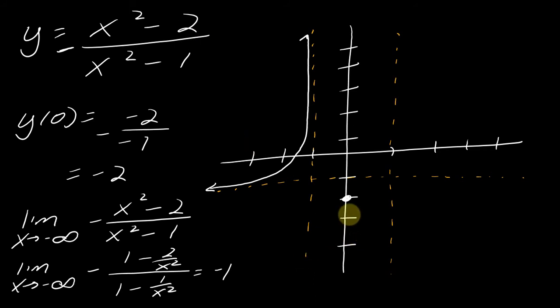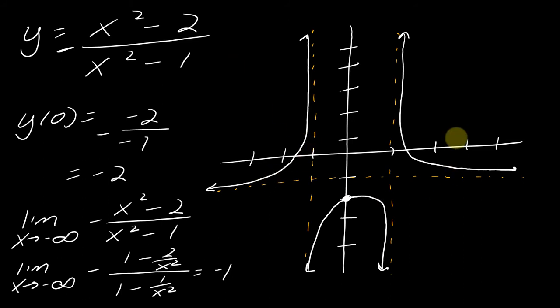Okay, so now I move on to this next interval. So this has to be my maximum, okay? So nothing can go above this. Even though I have this asymptote here, I'm not going to get close to it. So I need to go from increasing to decreasing and stay concave down the whole time, which I did. And then here I'm going to have the exact same behavior. Because again, remember, I also have to be even. So this is now even. That helped me figure out how to draw this. I've maintained all my asymptotes. I'm all good to go here. So here is how that one gets graphed.